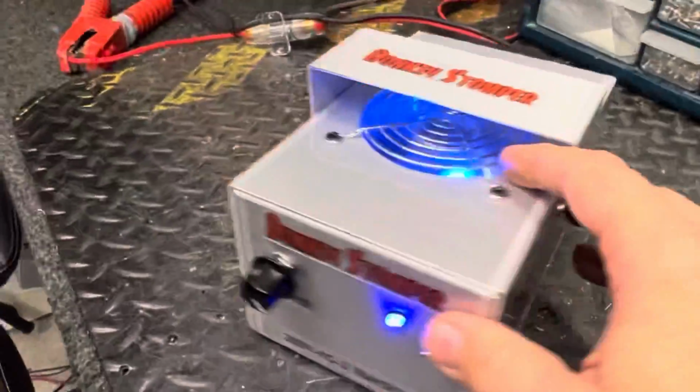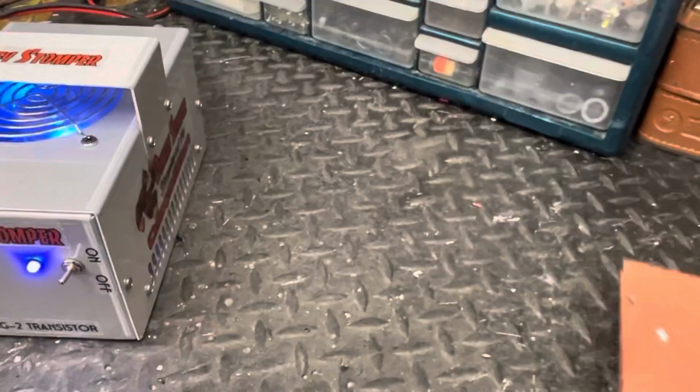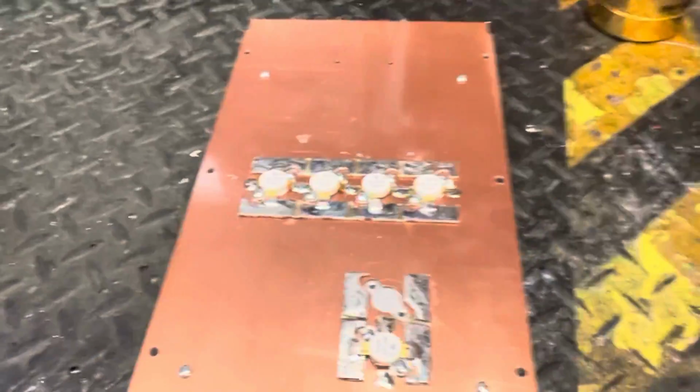Alright, guys, I appreciate y'all watching. Next build, before I get off here, we're working on a 1x4, fixing to do it for a customer. Working on that build.